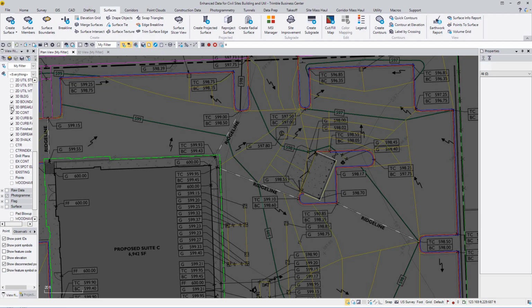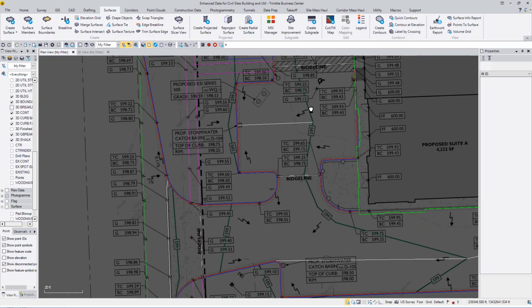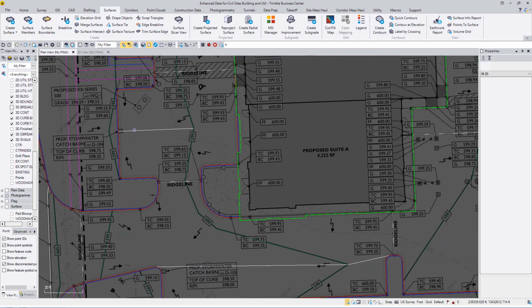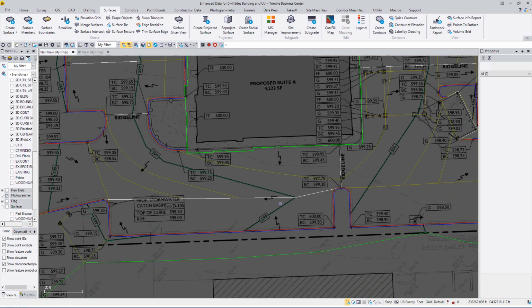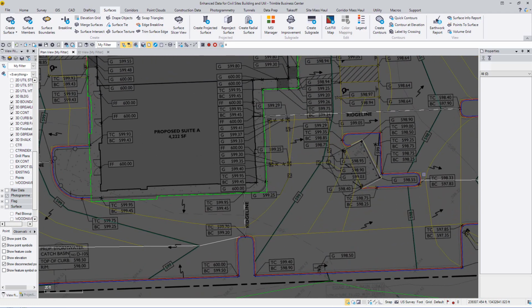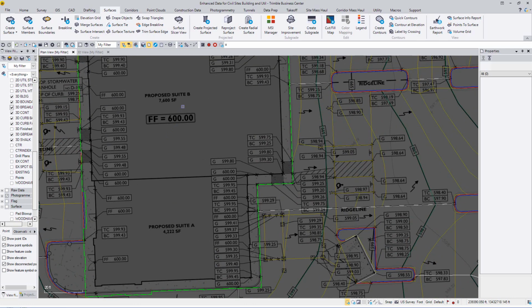Now, I'll turn these off for a second and come over here and show you one more thing. It's right over here at this grade break, and you can see how things are moving. These arrows are showing us exactly what we're supposed to do. And again, we're going to look at break lines and see all the work it took to get this thing to perform well, in addition to the contours, some spot elevations, and fixing it. Some great work, and it really shows exactly what you can do when you spend a little bit of extra time and clean things up.